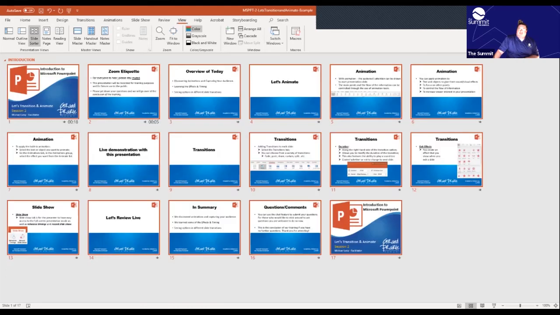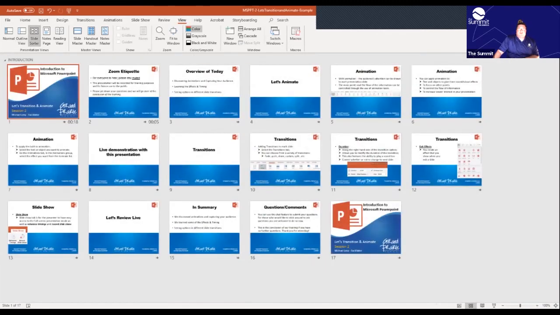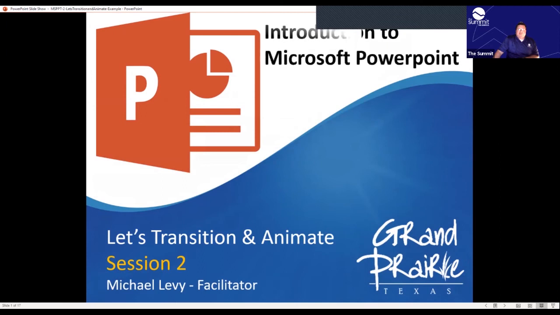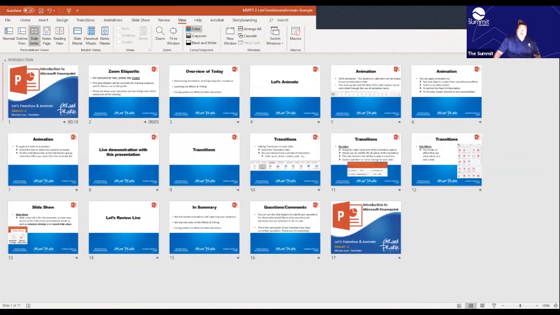So that was sections. Let me go back here. Like I say, the slide sorter view is probably my favorite. And then you also have reading view. You can turn this on and view the PowerPoint in the reading view as well, and transition these things as well. If you hit escape, that takes you back to your slide sorter view or whatever view you were on before. So that's also a very nice thing to do.